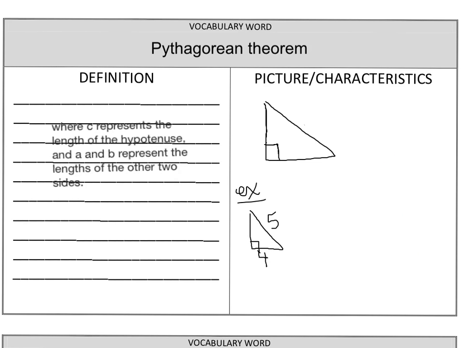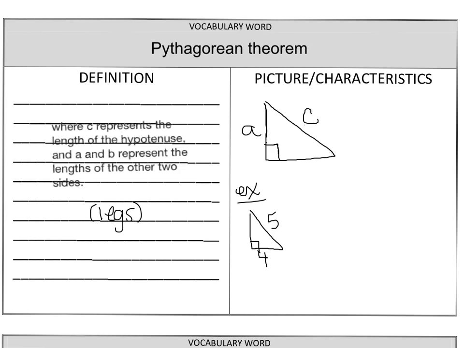Before we go on to the next vocab word, which some of you already know, I'd rather have it stated: it's the Pythagorean theorem. The Pythagorean theorem is the famous a squared plus b squared equals c squared, where c has to be the hypotenuse. So in this picture, c is the hypotenuse, and a and b represent the legs. The other sides are also known as legs, so I'm going to put that there.